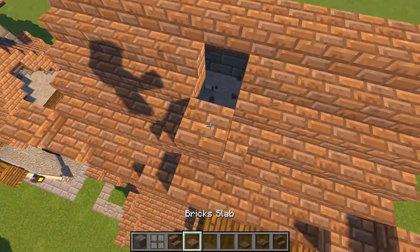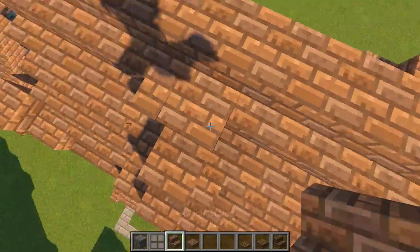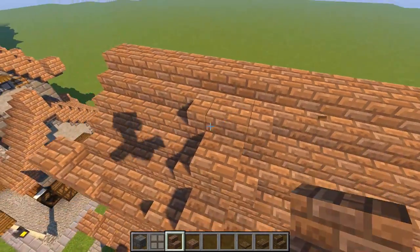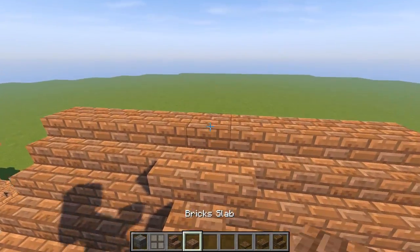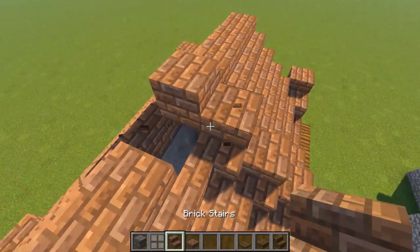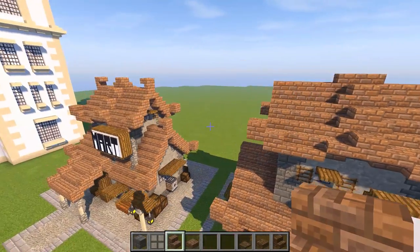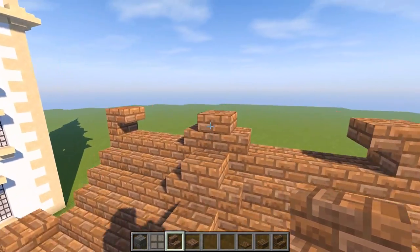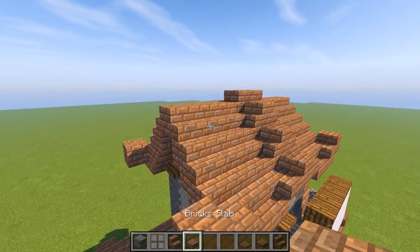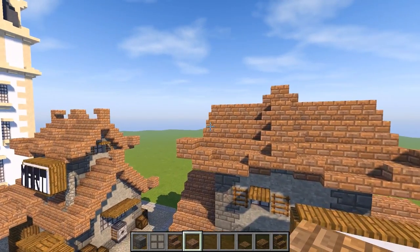So get rid of that. I'm gonna do a double right there, two slabs, and then curve these into it like so. Perfect. Look at that. And now right here on the top, I'm going to put an extra slab and an extra slab right there. And then right at the edge here, we're going to curve that into that. Curve that into that. And then right over at the very, very top, we added one more piece of detail. We put one more slab right here just to give it a little bit more lift to that. Look how cool. Isn't that nice?